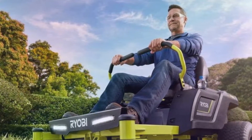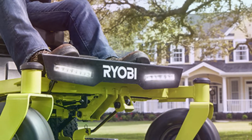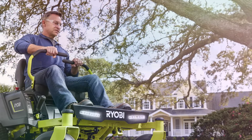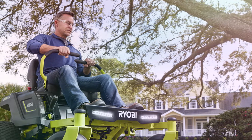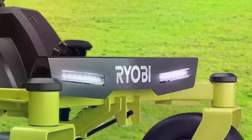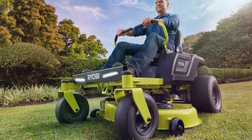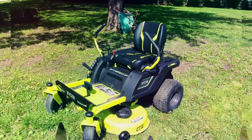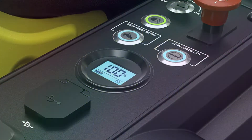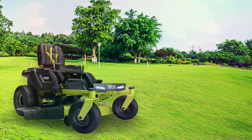Users commend this lawnmower for its ergonomics. The seat has enough padding and features four position seat adjustments, and the foot resting area is also spacious to amplify comfort. The over-mold dual-drive levers also feel comfortable to grasp. This unit features a USB charge port, cup holders, and an enclosed compartment for storing essential items, as well as LED lights. The drivetrain system's unique 75Ah charge capacity supplied at 48V makes sure this unit drives at 7 mph maximum speed. The deck height adjustments are 12 positions, allowing you to vary the cutting height from 1.5 to 4.5 inches. When charging the battery, you plug the charger into a 120-volt wall outlet.